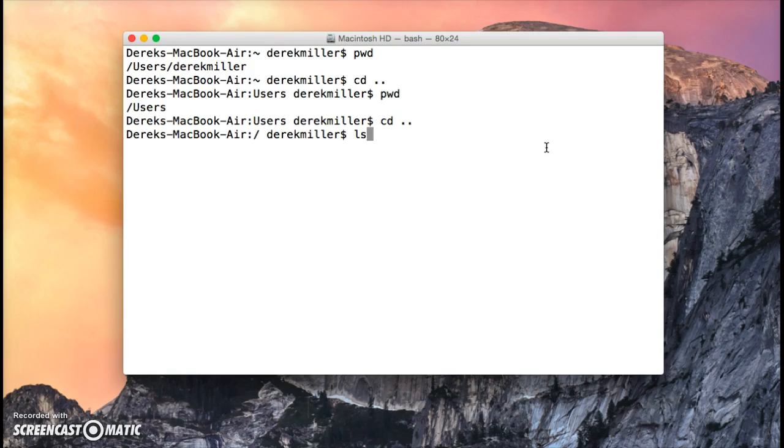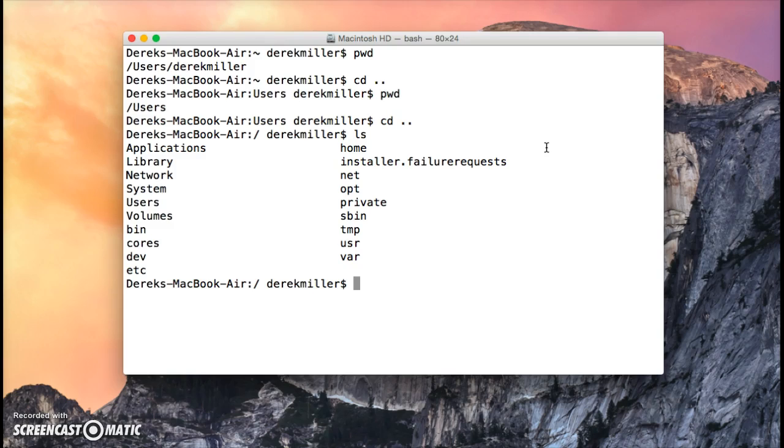We can type in ls to look and see what's all on here. This is where, like, the boot options are stored. This is how your computer, when it's going to load your operating system, knows to load your operating system. So in general, you should probably be very careful in this root directory.